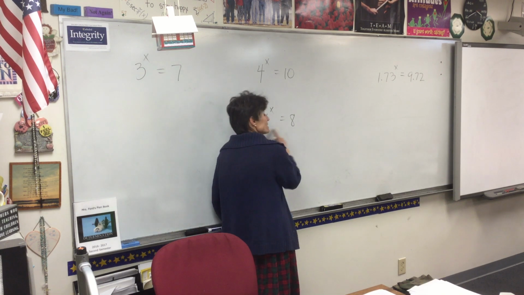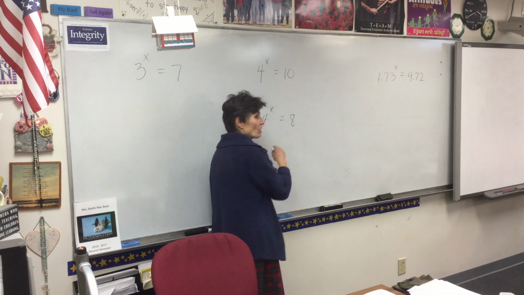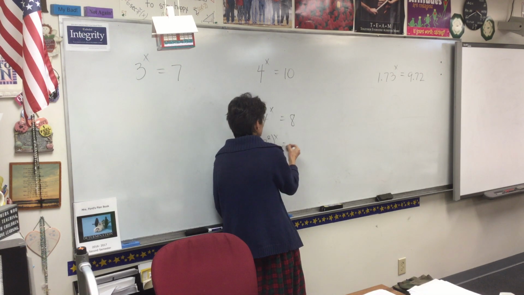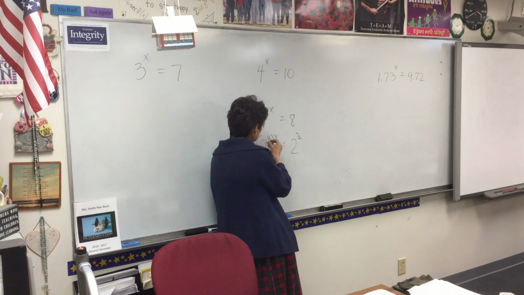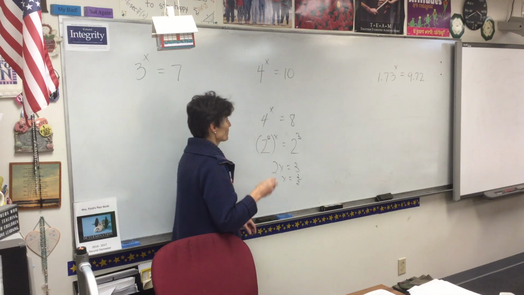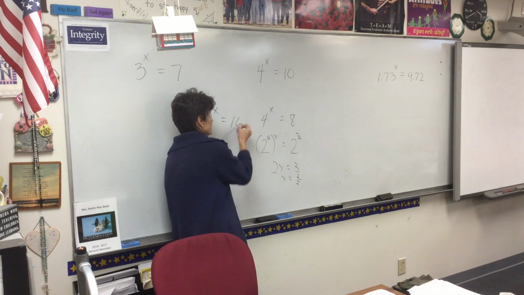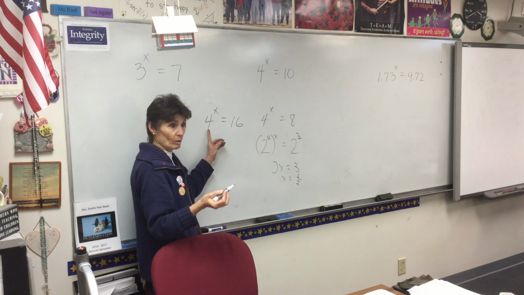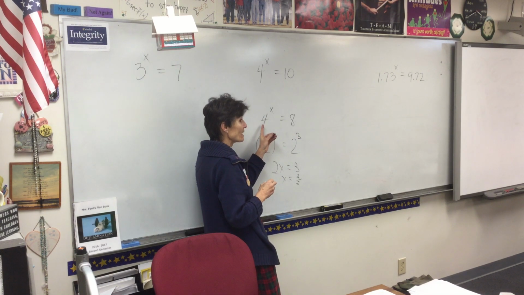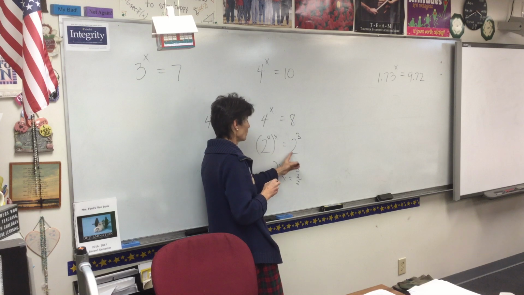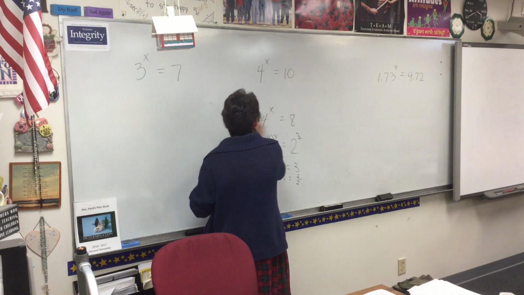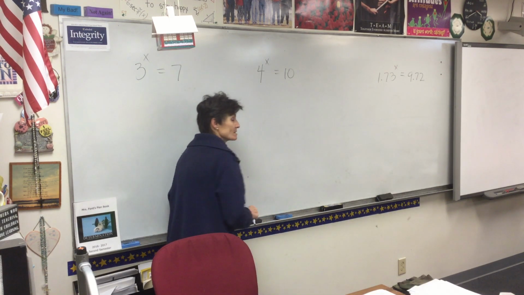We said, okay, 8 isn't a power of 4, but both of these numbers are powers of 2. So we said 2 squared to the x equals 2 cubed. And then we could say 2x equals 3, and we could solve our problem. So if we have a problem like this, where that number is a power of this number, that's easy. If we have a problem like this, where they can both be changed into powers of the same number, that's easy. This section here that we're getting ready to do, you can't do either one of those things.